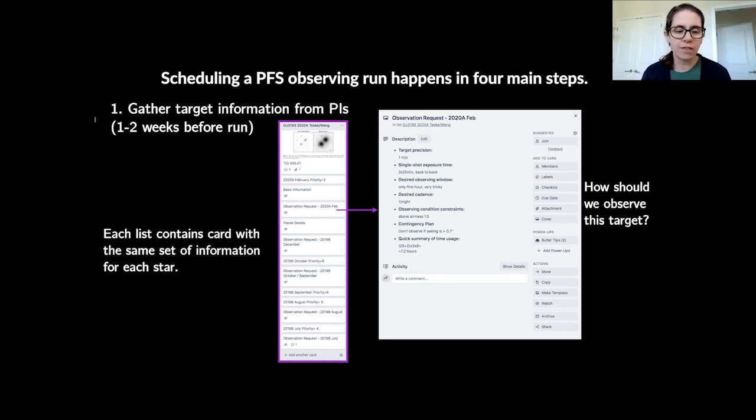The first question at the top is the desired precision of the measurements. And this is related to the type of planet you're trying to detect. So here we have a very good precision listed because we're trying to detect a very small planet. And less massive planets cause less of that stellar wobble, so require better precision to measure the star's velocity.